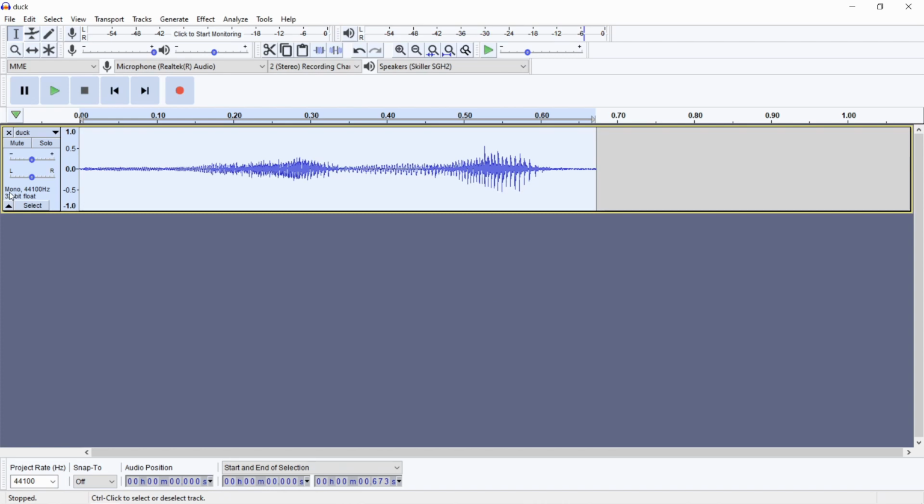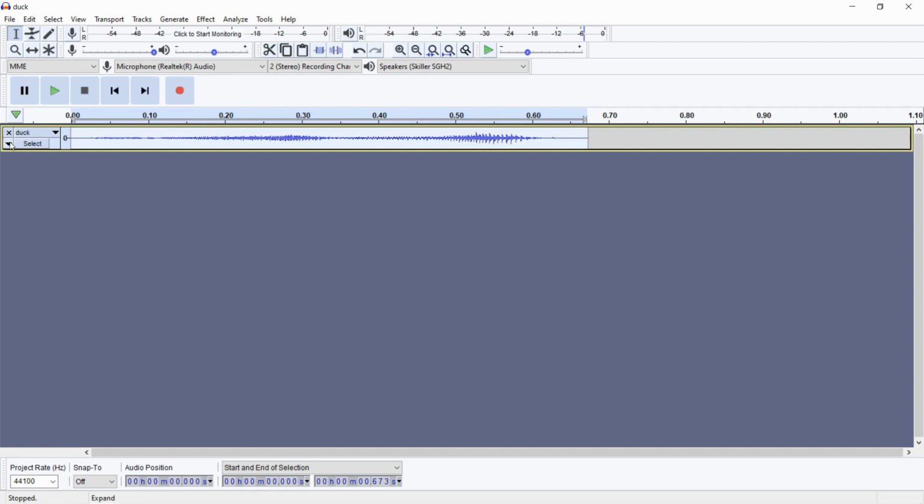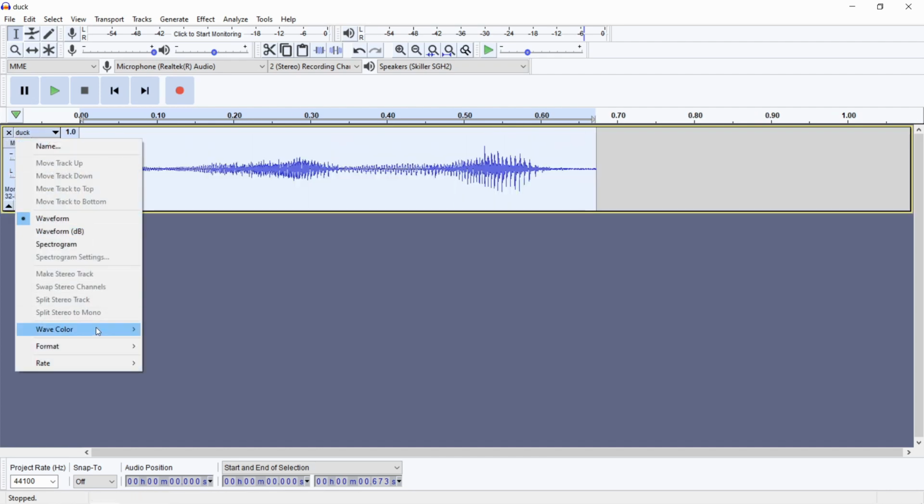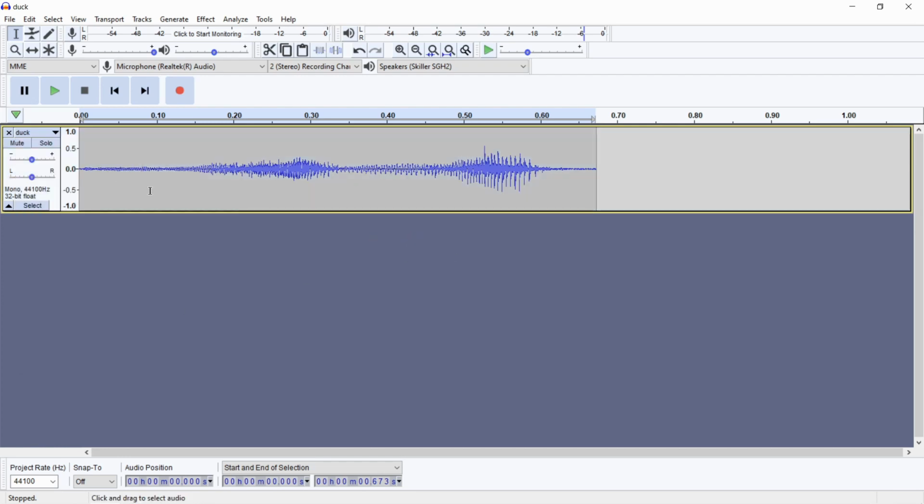The first thing, this is already monophonic, but if it's stereo, what I need to do is tap this arrow, and we'll have split stereo to mono. This is the first thing you need to do if you have a stereo soundtrack. So you first need to separate this. After you do this, you need to erase one of the tracks by just clicking the X button. You're going to have two of them, and you're just going to remove one, so you have only one track. They're going to be the same because each one is going to be a mono soundtrack. Okay, that's the first thing. This is already mono, so I don't need to do this.